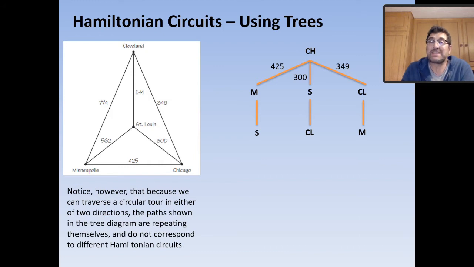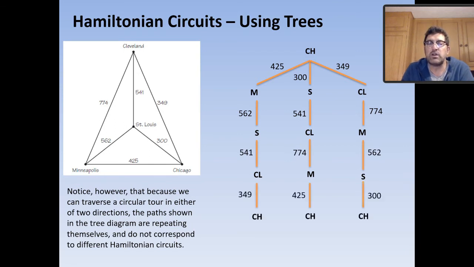It really doesn't matter in which order you do it, folks. At the end of the day, you're going to add these up and they will add up to the very same weight. So those distances are there. We do our third city, and the last city that we can visit if we were in Chicago, Minneapolis, and St. Louis is Cleveland. And for the other one, Chicago, St. Louis, Cleveland, the last city is Minneapolis. And for the third tour, the last city will be St. Louis. There are the weights or the distances, and then we return to Chicago where we started.